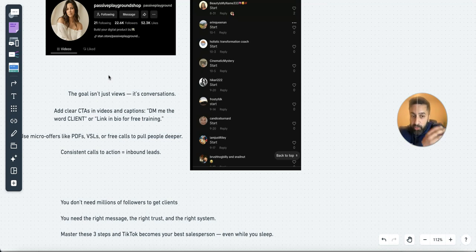And if you master these 3 steps, TikTok becomes your best salesperson even while you sleep, right? Even when you're chilling out, relaxing, TikTok can become your magnetic engine. And this is where silent buyers come into play. Because there have been occasions where some of my clients, if they've got links in their bio and they go to sleep, the next day they've made sales, right? Simply because I told them to do it this way.